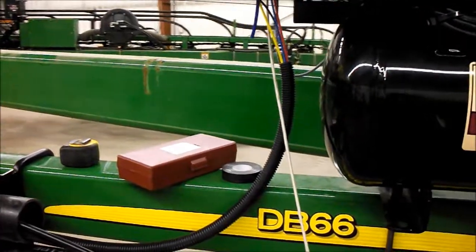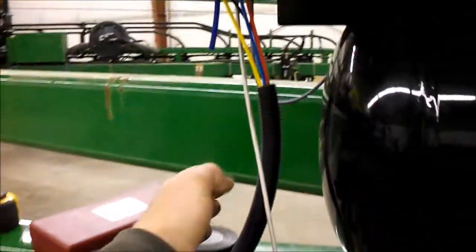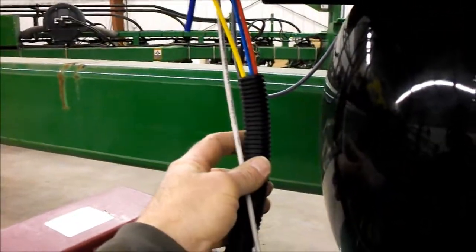Then continuing on, mounted in places where it's not going to be pinched, we'll run on up across under the seed tank to a spot, and just roughly get the distance you're going to need to go up underneath the second box. Next step is to take that piece of conduit here and lay it out on the floor.